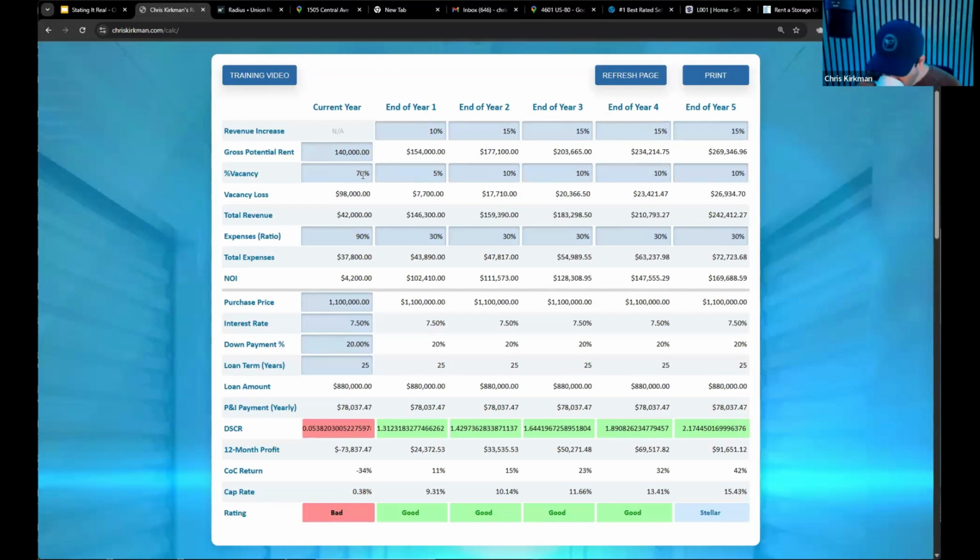So you're going to need a ton of reserves to pay the mortgage for X amount of months. There are a lot of risks. So I'm going to say, you know what, I want to make some adjustments to the purchase price in order to get it to where a bank would lend. So in order to get this closer to like a 1.2, there are other scenarios we could do here. Let me go ahead and make another scenario.